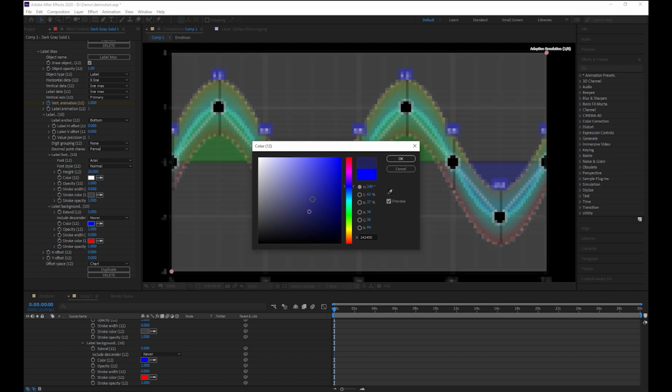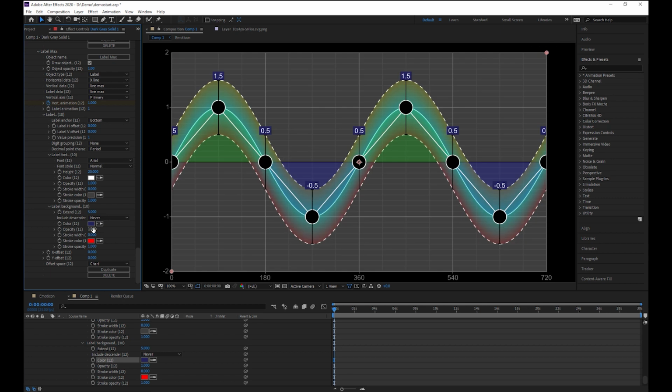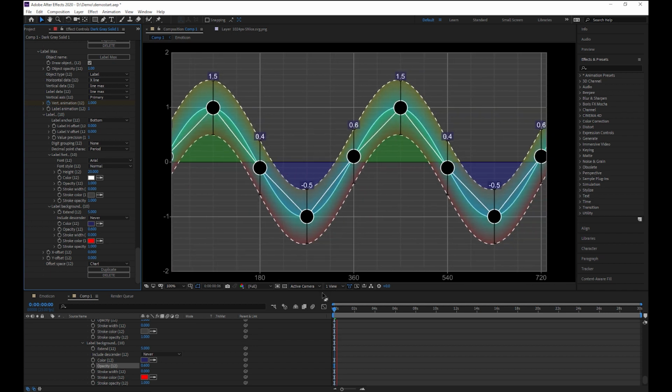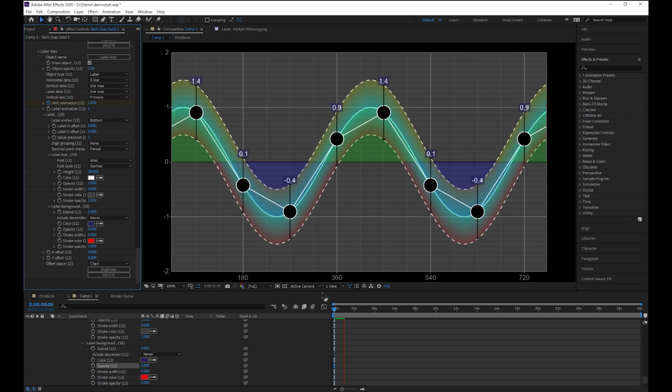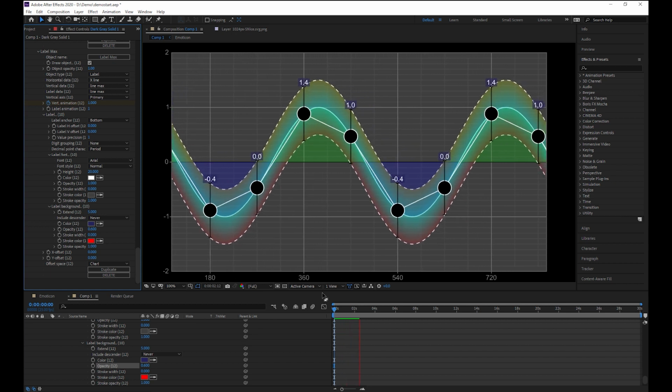And let's make the background a bit darker, and a bit more transparent so we can see behind them. Great. So let's have a look at that. That's all working, and as you can see, the values are changing through the animation.